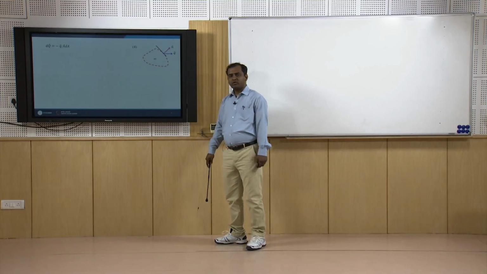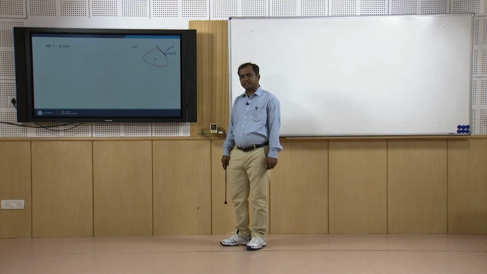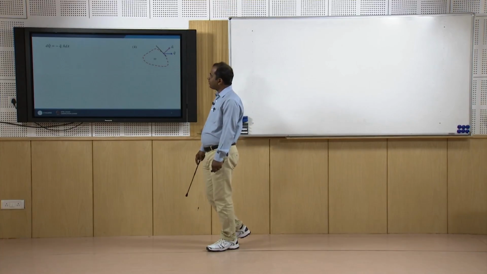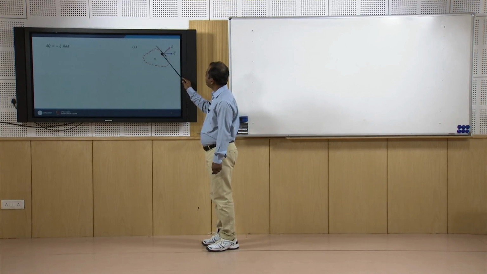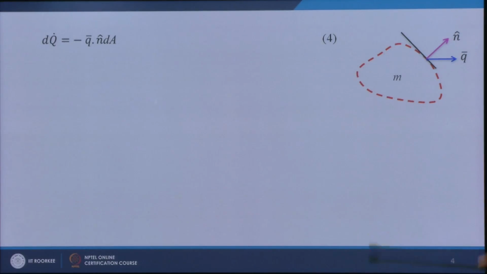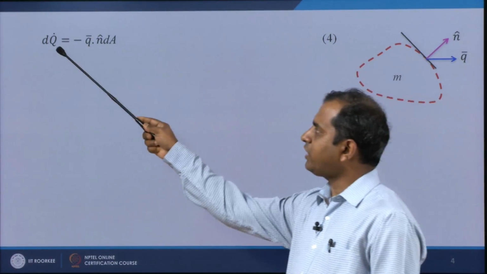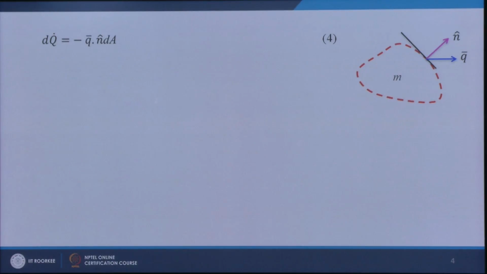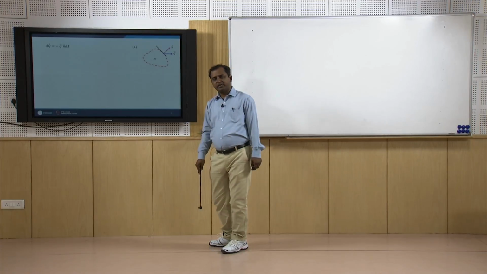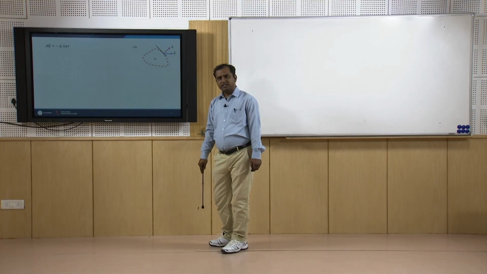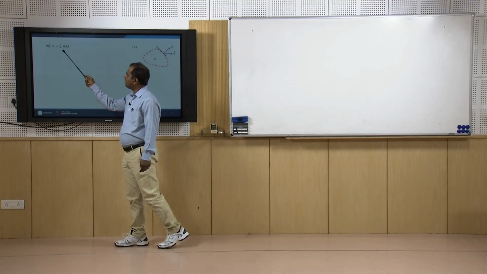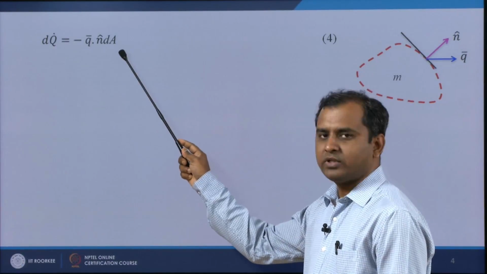Next, let us see what about energy in transit. First, we will be discussing energy via heat transfer. Let us consider a very small, infinitesimal amount of surface, having surface area dA, through which dq dot amount of heat energy is being released, and that energy is being released in an arbitrary direction. For finding the energy balance, we need to find the component of the energy being released normal to the surface dA.